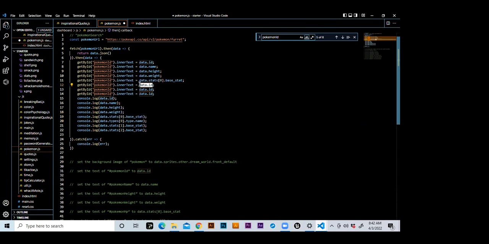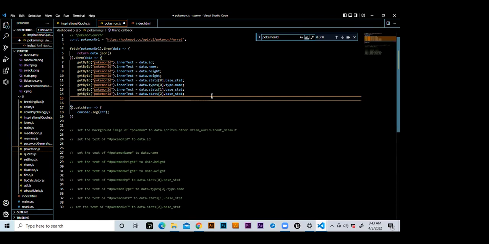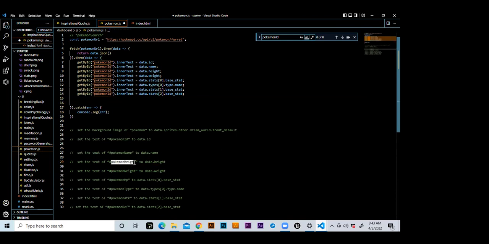So I probably fell asleep a little bit, but the reason we're logging it is so that we know if we're accessing the right stuff. We had to set the ID, the name, the height, the weight, but we wanted to make sure we was looking in the right spot within the actual object that comes back. Remember, data is that big giant object, the JSON that comes back, and we got to go into it. We got to do object.id, object.name, object.height. That's why we did all that console logging so we can make sure we get all the right stuff.